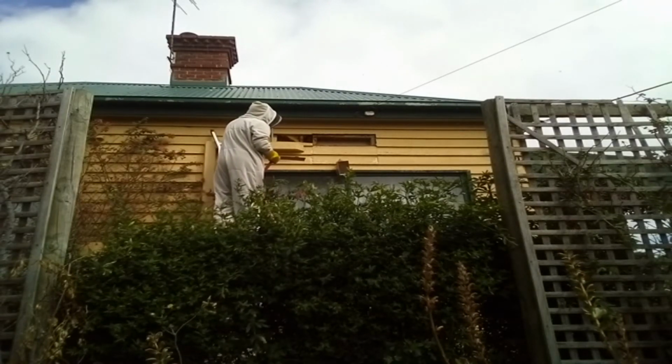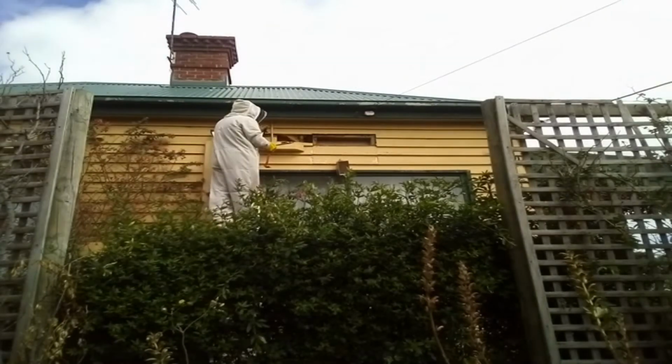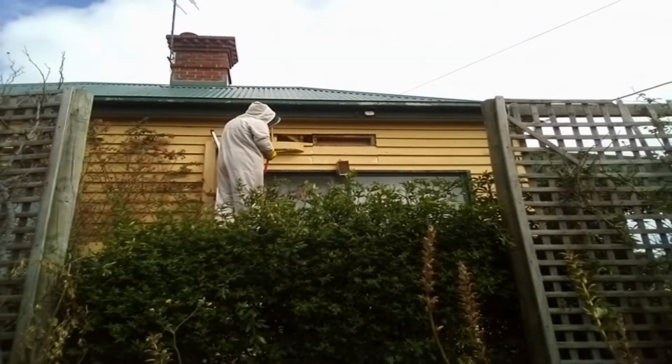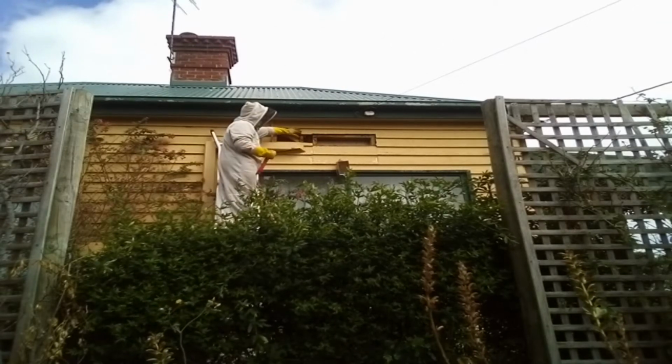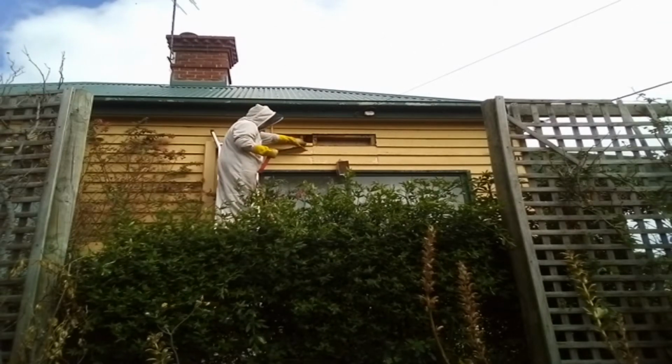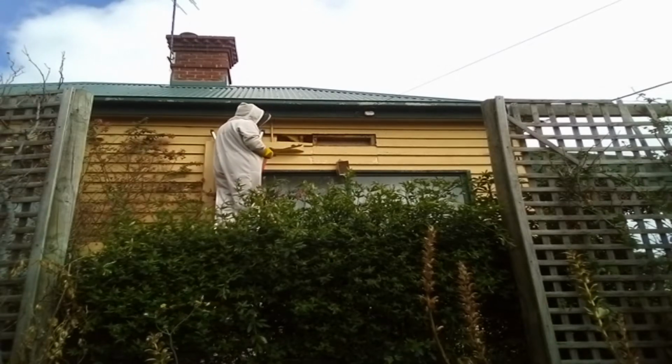That old comb? Yep. About 3 years old, that comb. And we've got honey here. You're gonna have to go up. Yeah, so they're going to go up to the top plate, and they're going to go down in this little bay here.